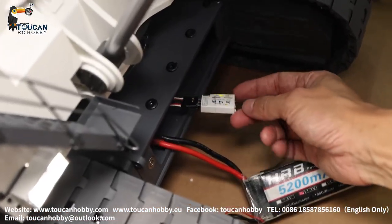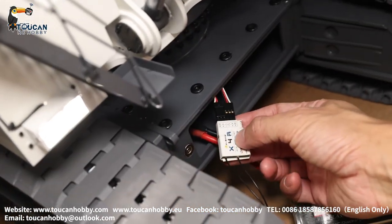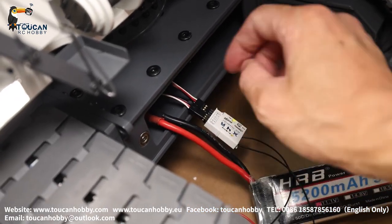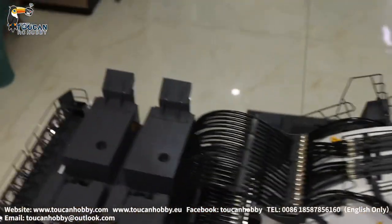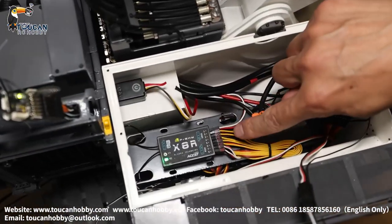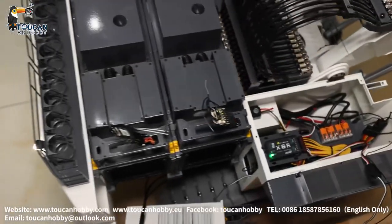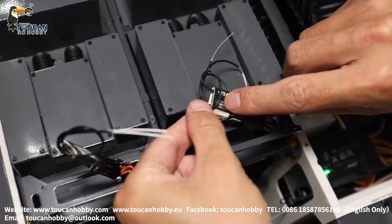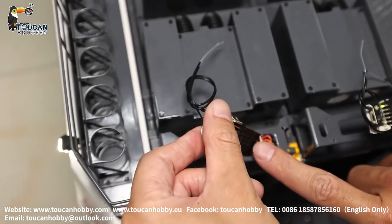Here we have the drive system with one receiver, an X4R. It's 4-channel, we are using 2, so 2 drive motors, 2 ESCs inside. And under the cabin, this one is an X8R, 8-channel, and we're using all 8 channels. And here on the pump module, there are two more receivers, they are X6R, 6-channel, each using 5 channels.